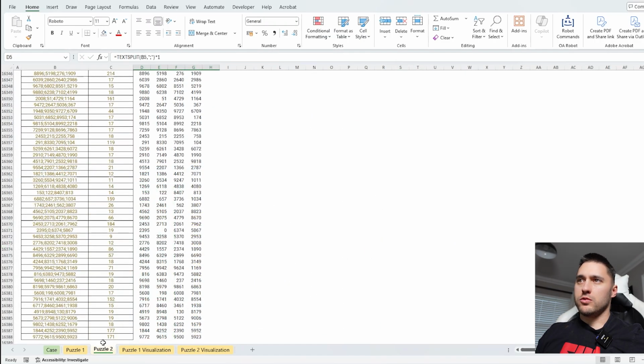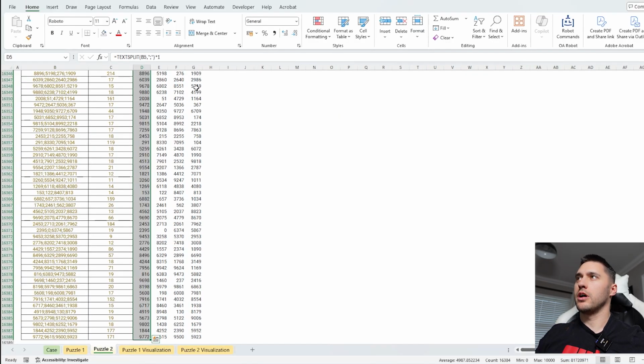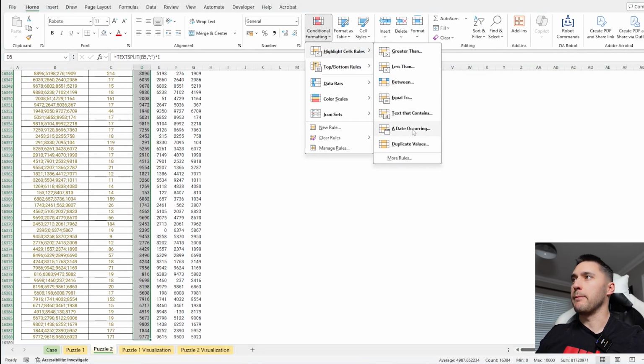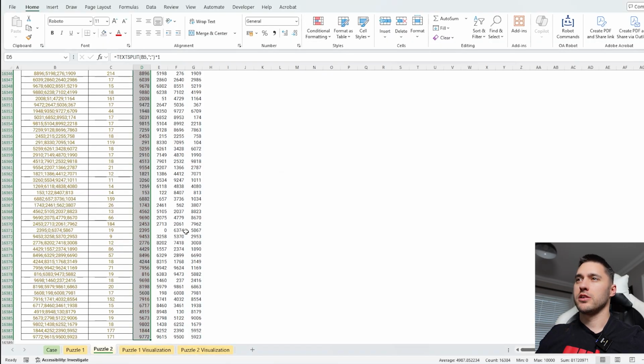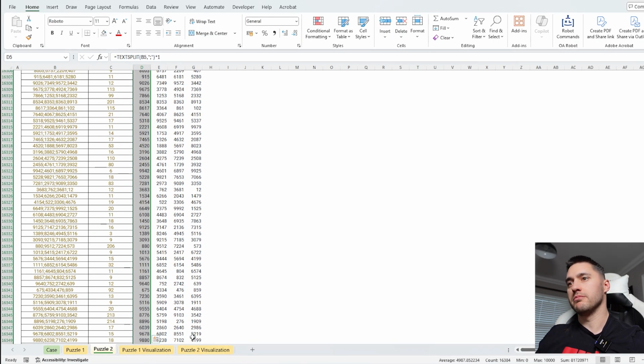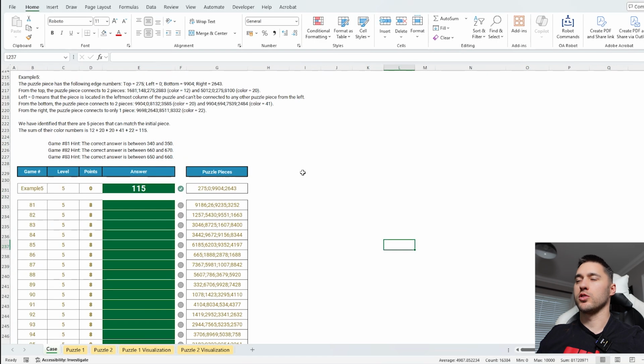Question 5, we're on to puzzle 2, which is more complicated because 1, there's a lot more pieces, and 2, those pieces are not uniquely matched to things. So if I just put duplicates here, you can see there's loads of pieces that match to each other. So unlike puzzle 1, we can't just match one edge and move down the puzzle to solve it. But let's talk about that when we build it.